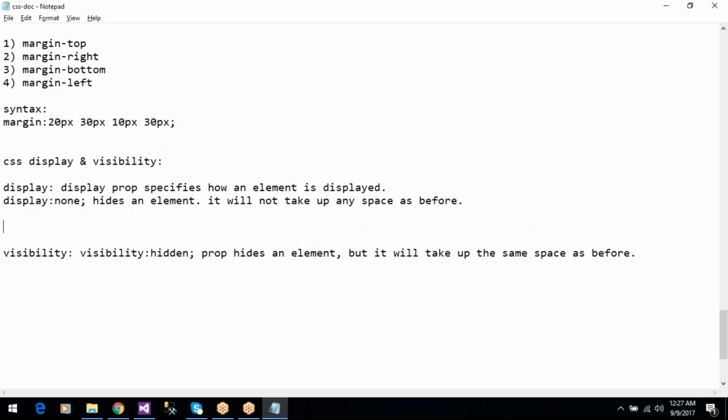The element will be hidden and the page will be displayed as if the element is not there. Visibility hidden hides an element, but it will take up the same space as before, so it still affects the layout.